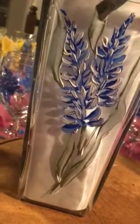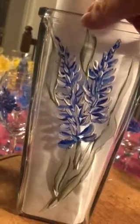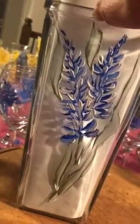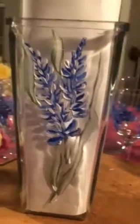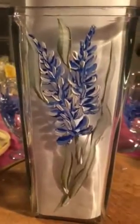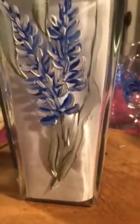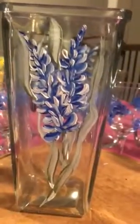And then I'm going to have another one kind of come up from the center. When this dries a couple of hours — while it's still wet you can wipe it off with a damp paper towel or your fingers, whichever is handier. But once it starts drying, it's hard to get off. So I'm going to remove the white paper so you can see the blue bonnet on the clear glass.